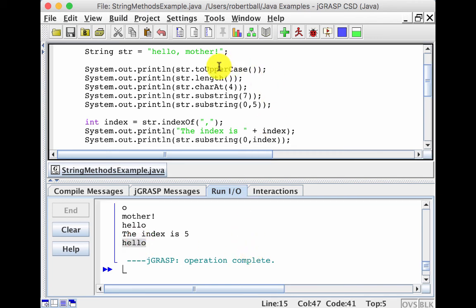So what do we cover? There's a lot of methods in the string class. The ones we went over: there's toUpperCase, which makes everything uppercase. There's also toLowerCase, which just makes everything lowercase. There's length, to get the length of it, charAt, to get a particular character in the string, substring from the beginning index to the end, and substring from the beginning index that stops at an ending index. And then there's indexOf, which helps find a particular character or set of characters in your string.